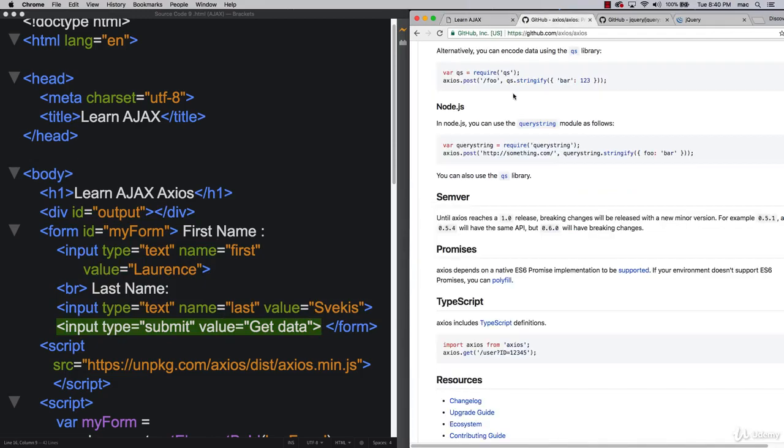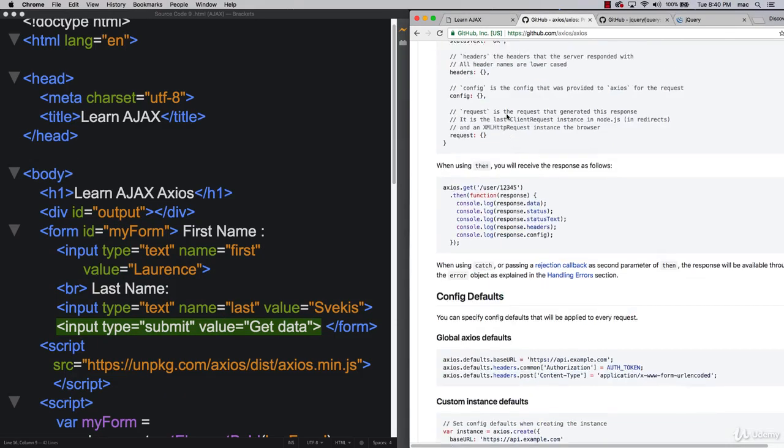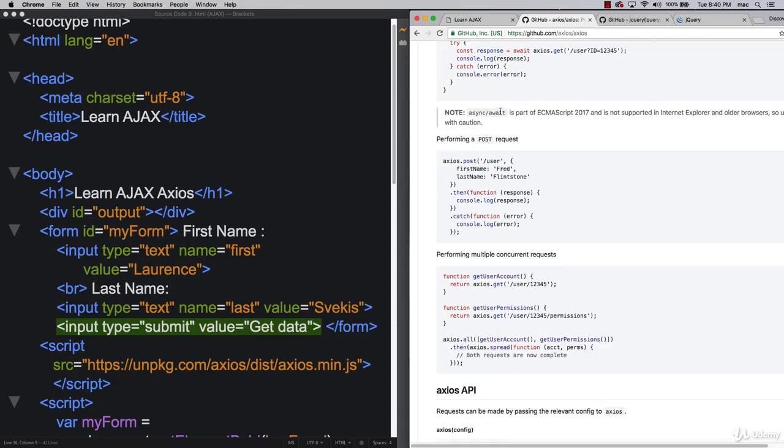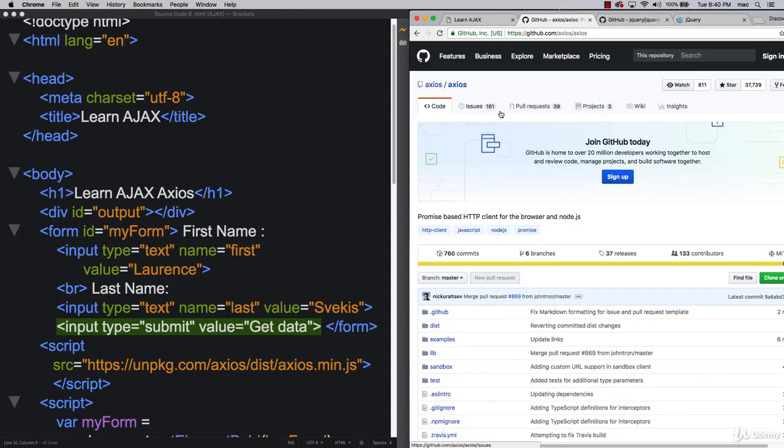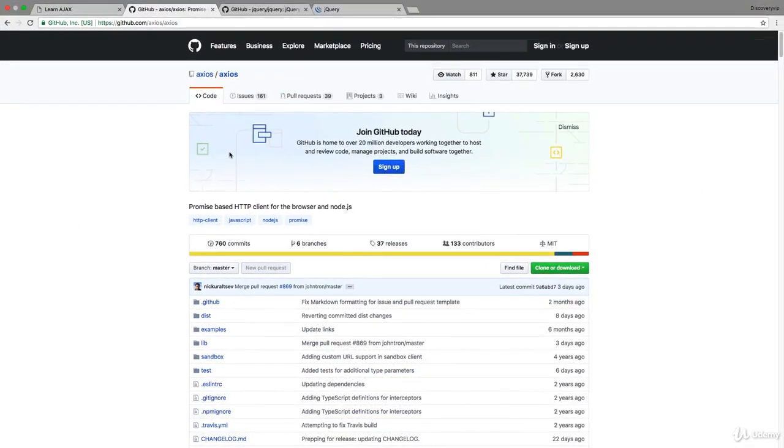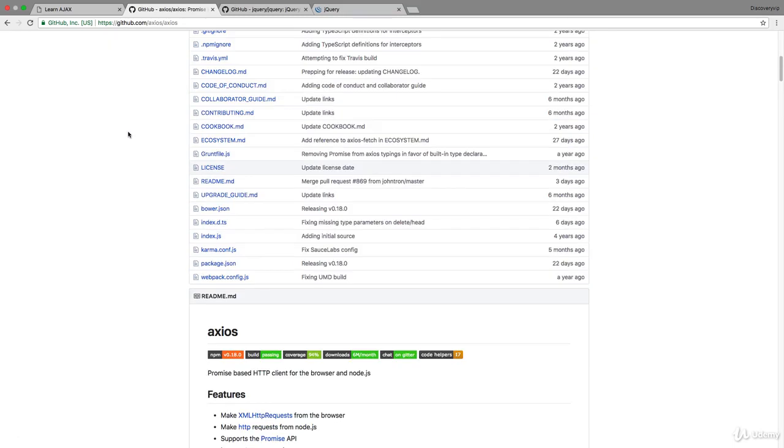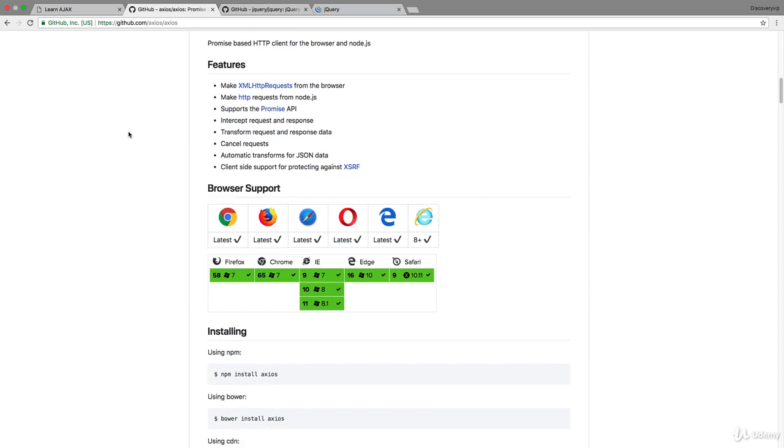The Axios library is available at GitHub, and this is a promise-based library. It's really cool. It's got a lot of options, and best of all, it is lightweight and easy to use. It just makes sense, and if you just need to have Ajax capability, this is a great addition to your web projects. It's got a lot of stars, forks, and watchers, so it's a very popular library, probably the second most popular next to jQuery.